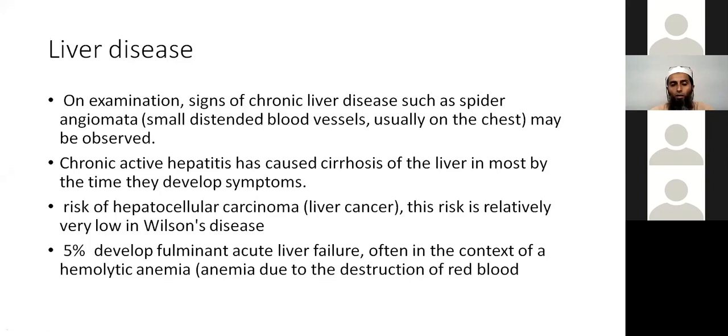Right? So let's do a brief recap: liver and brain are affected. In the liver, it is a young age that is affected. It is childhood or young adulthood, and they may come with signs of liver disease. They may have acute liver disease, and they may have fulminant hepatic failure in a very small percentage, less than 5%, and they mainly come with chronic liver disease, like signs of CLD, which are ascites, swelling in the body, tiredness, jaundice, right, itching of the body, and it may be seen in combination with hemolytic anemia. So this is the presentation in the younger age group.